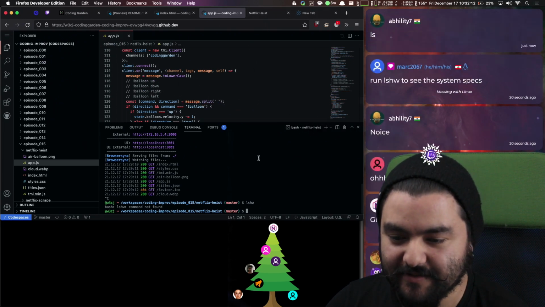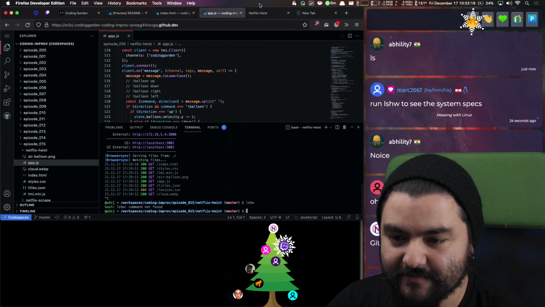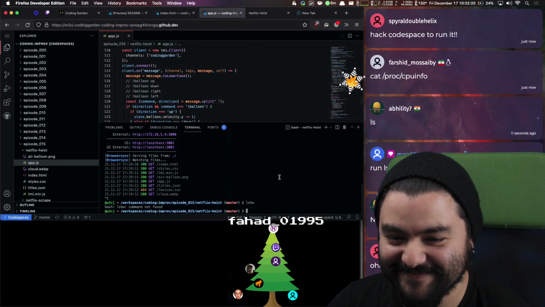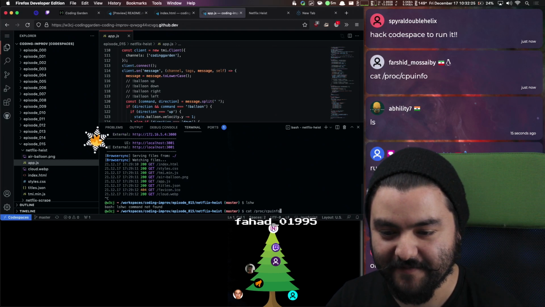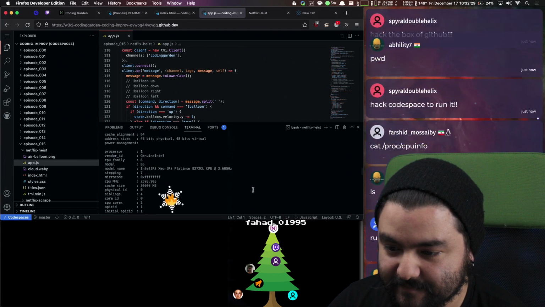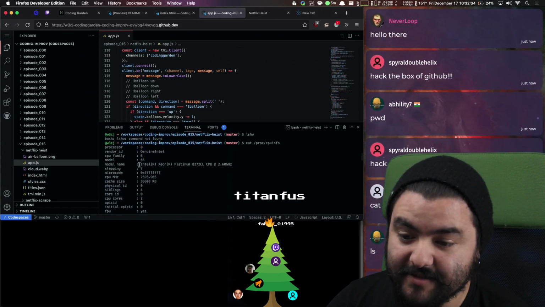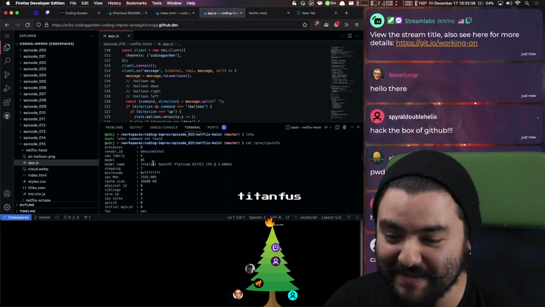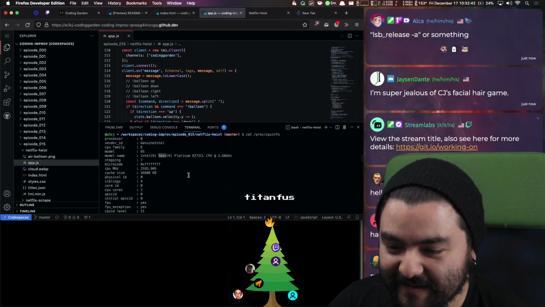GitHub Pro, that's what it's called. Did I type the wrong thing? Here we go. Cat proc CPU info. Is that 4 cores? Okay, so it's obviously running on a big server, and that big server probably has like a 32 core Xeon or something like that.